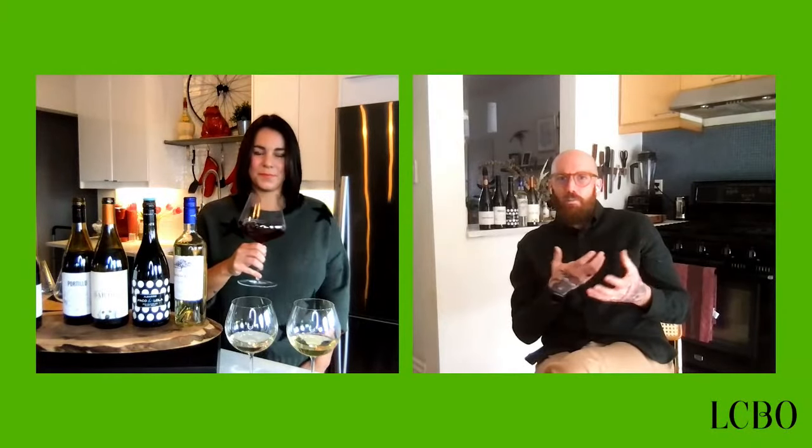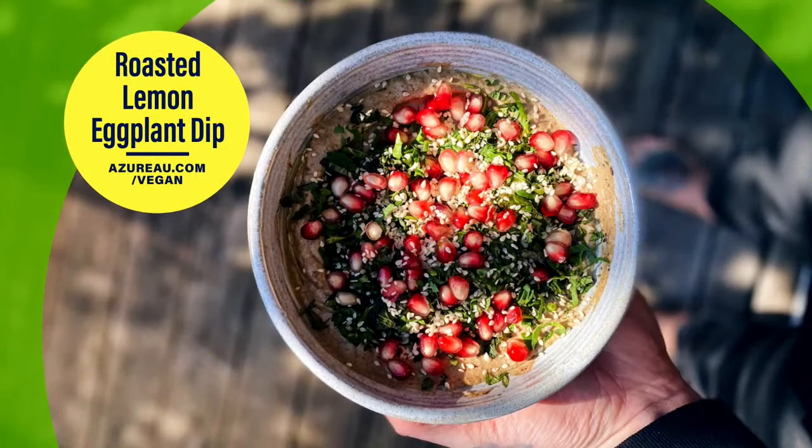So I think just in reference to your drinking the rainbow, us talking about eating the rainbow, the natural lineup to me is a roasted eggplant dip. It's smoky, it's charred. I think we could add a little bit of the wine for you, a little bit for the eggplant as we're blending this dip together. I think roasting with a little brush of that Pinot Noir would be amazing, really bringing out the sweetness and the nuance of the wine and really letting it sing a little bit more while it's in the oven.